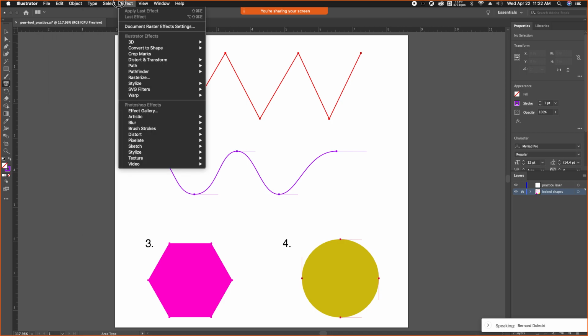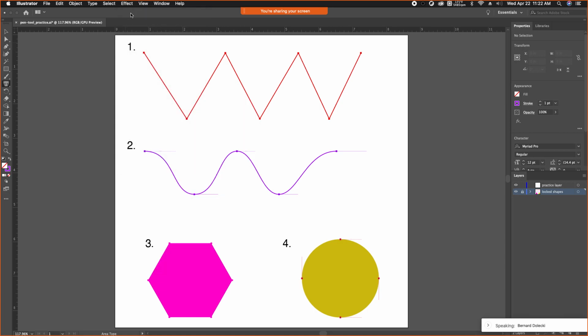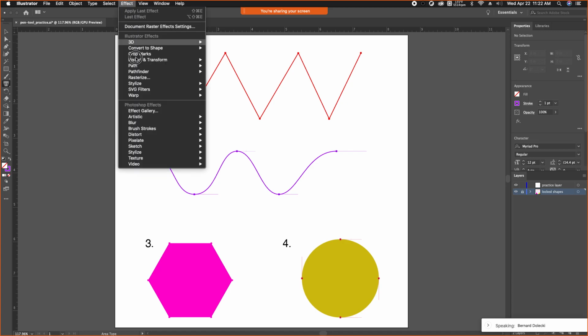So what else? There are other types of effects that you could be playing with. I would more likely say that these effects would be good to play around with the first few times you're in Illustrator. I would avoid applying a lot of these effects to your projects until a little bit later on, once you have more of the layout set and you get a little bit more comfortable with just the basic components. But just know that we do have the ability to play with some things.